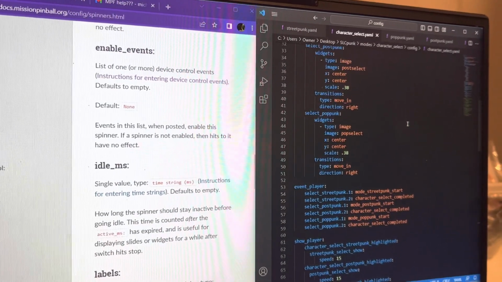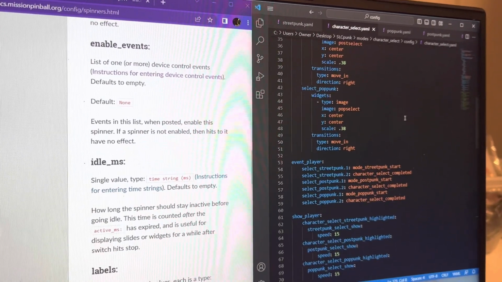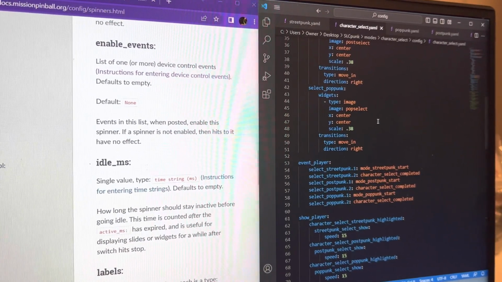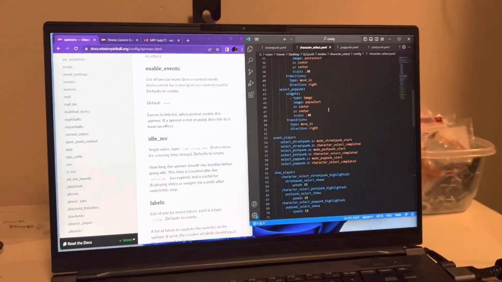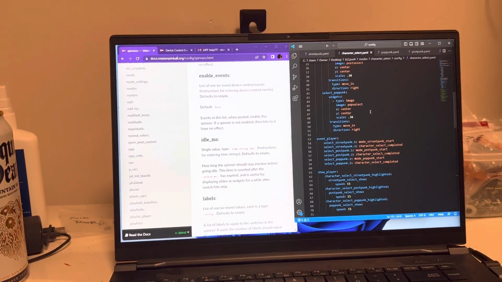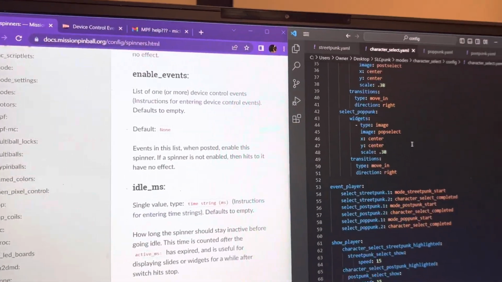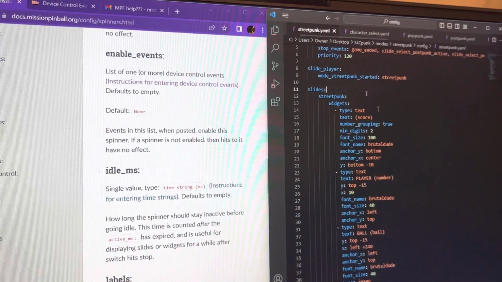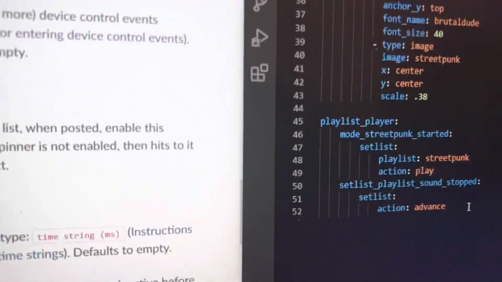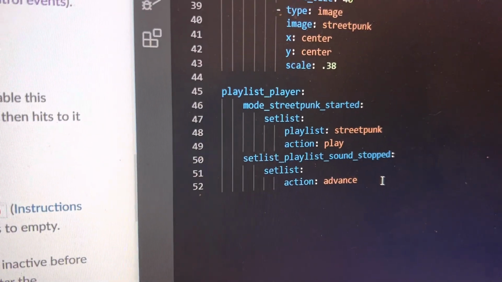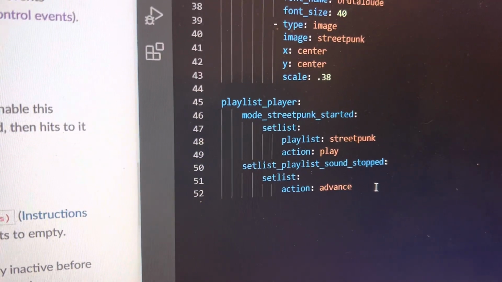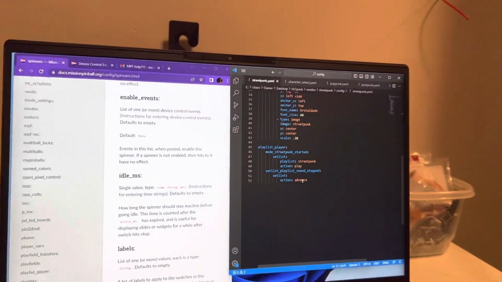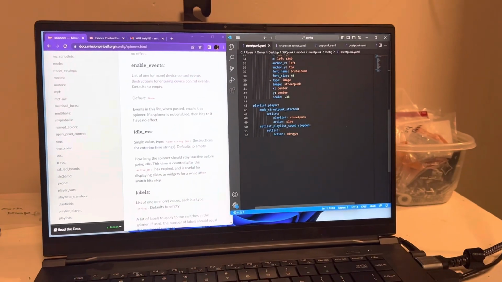So yeah, I spent a good amount of time with, what's his name? Is his name Greg? He did the Beer Fest pinball machine. Super nice guy. Helped me with my initial problem, which was that I couldn't get my playlist to advance. So we finally figured out, with a tiny bit of code, what was formatted wrong so that the playlist will actually advance when the song ends. And so that does work in the street punk mode.